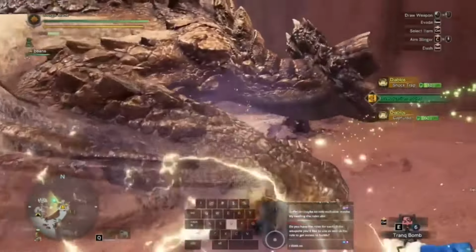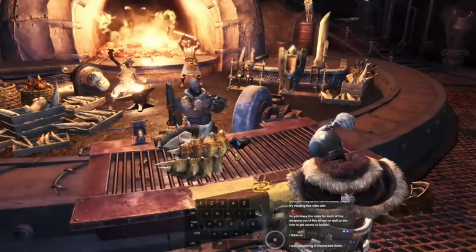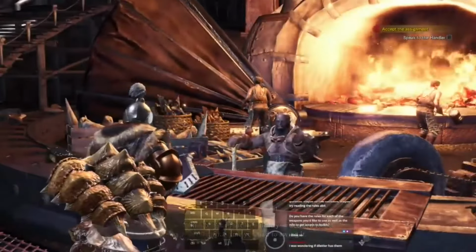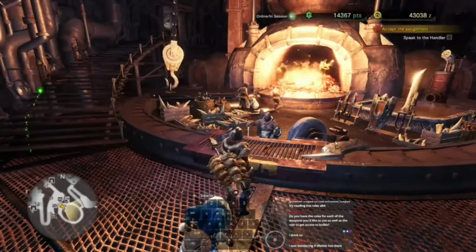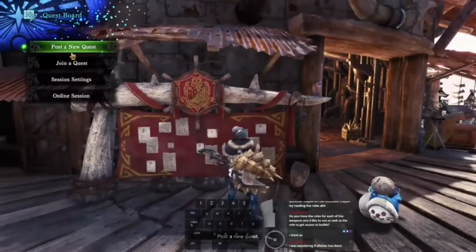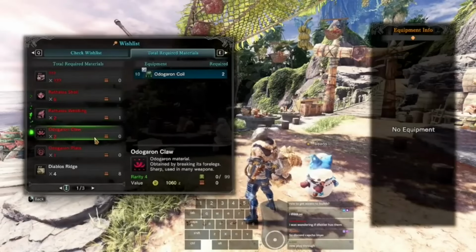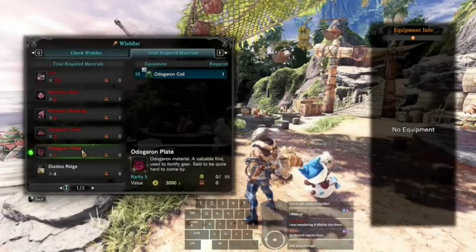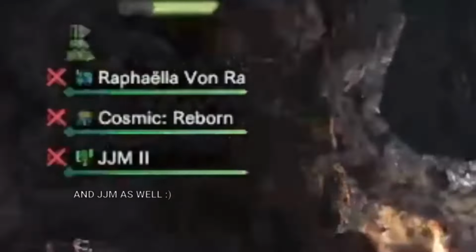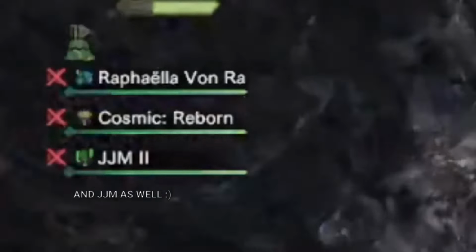There we go. I think I have the materials. Yes. Already. Yeah, we go fight something else, actually. Hold on. Right. Overrun. You know what? I can save that for... actually, we could do multiplayer for that, couldn't we? Huh. Alright. Let's see. Rathalos shells, webbings, a Daora claw, and a Daora plate. Squad's prepared and ready at any time. Yep. We even got Raph and Cosmic here from the Road to Fatalis streams.